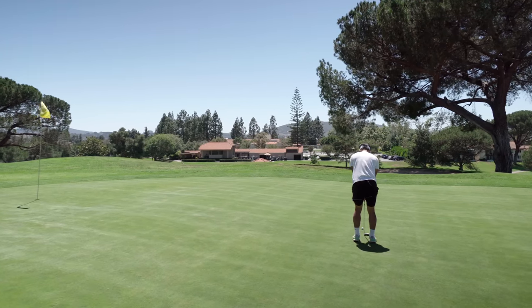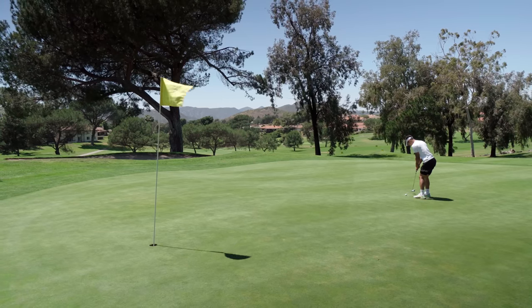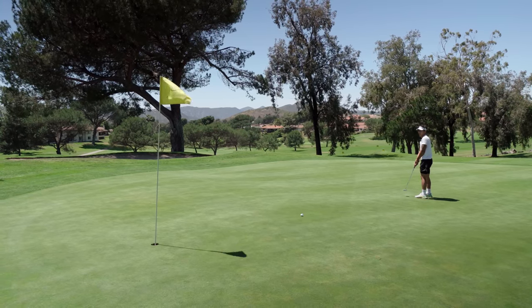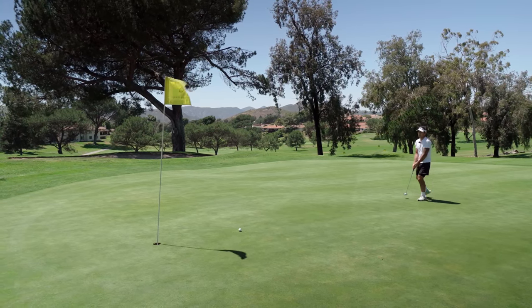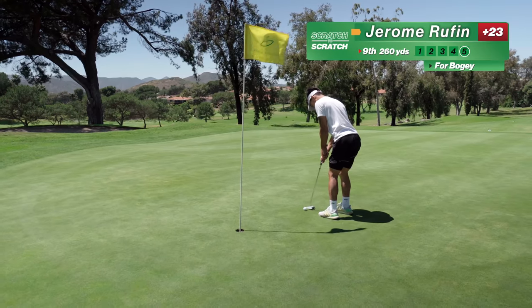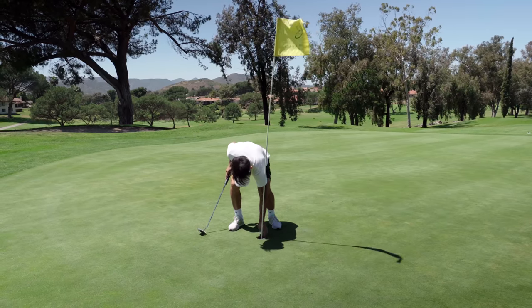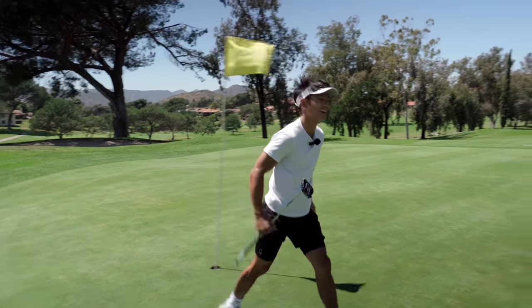All right, I can guarantee you I'm gonna make this shot. I can guarantee you guys. Oh. The little uphill kind of messed it up, but money. Oh! Kobe.